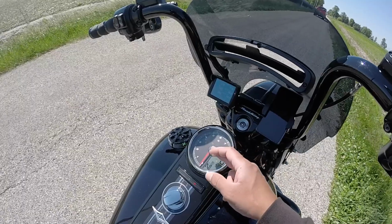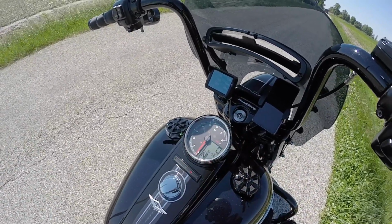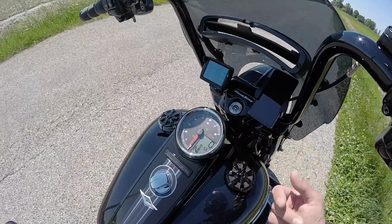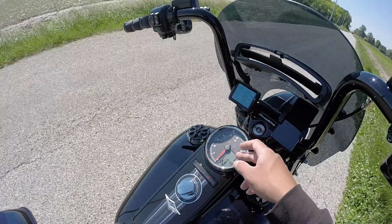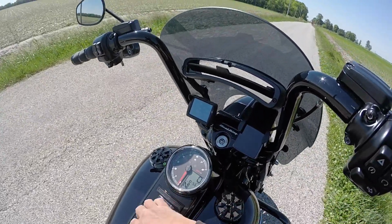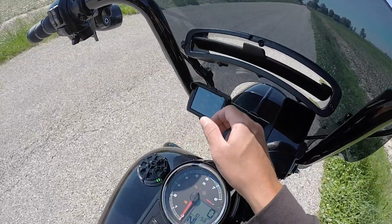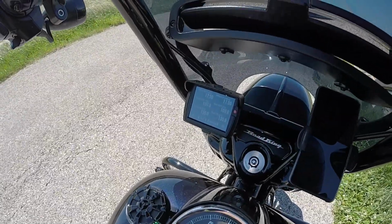I like this a lot better because the RPMs are analog, so it's more accurate and I can see them. I normally don't pay a whole lot of attention to how fast I'm going. I judge it by the RPMs anyway, and then I have the gear indicator, how fast I'm going, and there's all kinds of functionality by using the trip button. Here's my Power Vision. I have it set up to give me lambda values and fuel table values because I like to tune things, and it makes sense for me to see that.